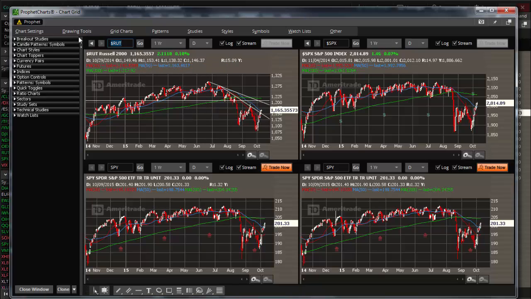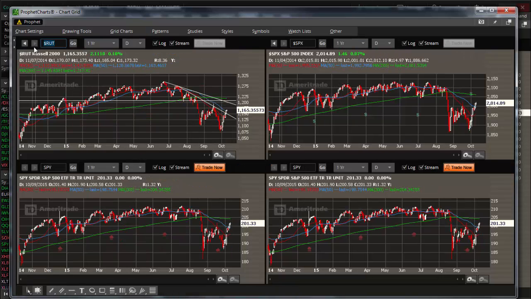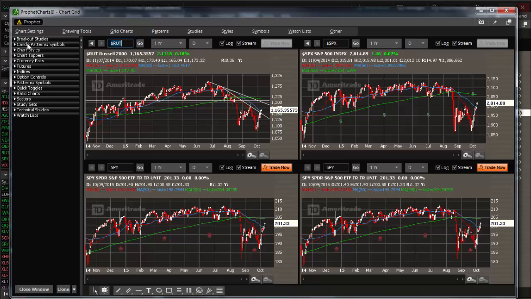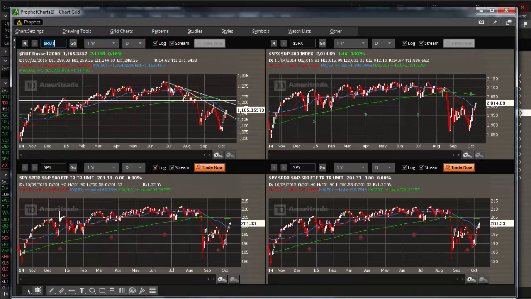Now, the other thing you may not like is all this stuff on the left-hand side. You want that real estate freed up, so you can just click on that little button right there, and it'll close that. Interestingly, when the updates to the platform came out a couple of weeks ago, it seemed like those buttons were gone for a long time. For a couple of weeks, I couldn't seem to close the panel, but all of a sudden this week, I noticed that feature showed up. So I don't know what happened there, but it seems like that's now functional.